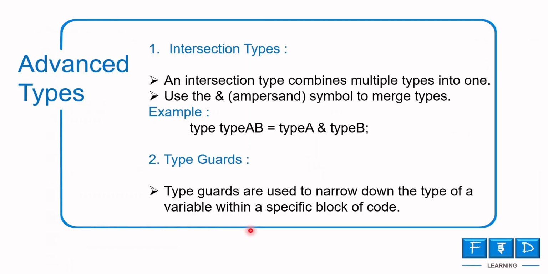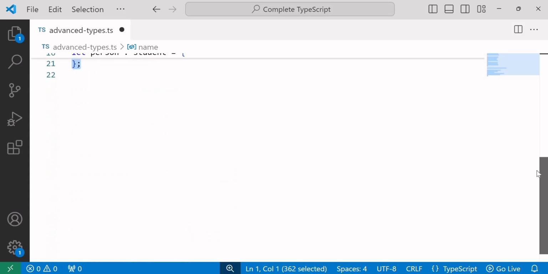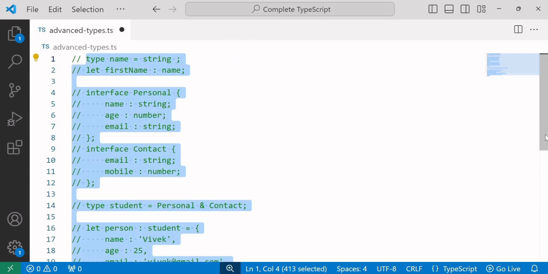Now let's understand the second type, that is type guards. Basically, type guards are used to narrow down the type of a variable within a specific block of code, and they show how you should deal with data types while writing the code. So let's understand type guards with typeof and instanceof operators. So here I'll comment out all this code.